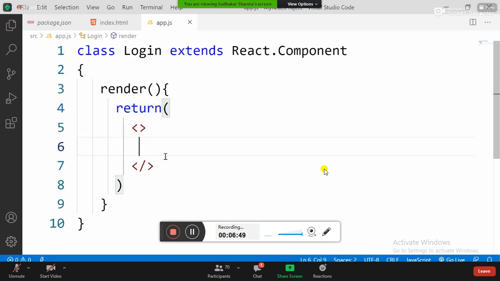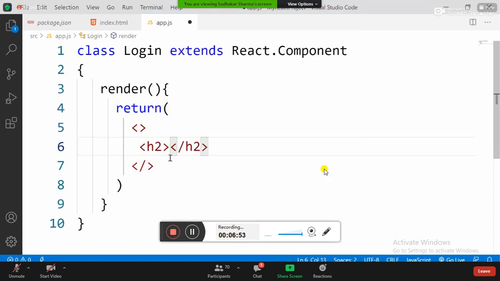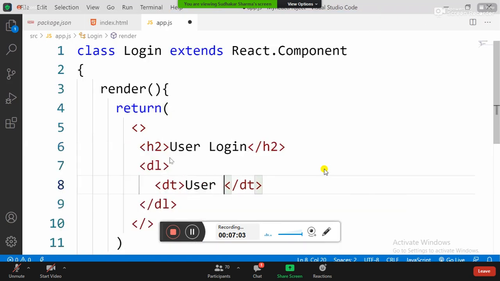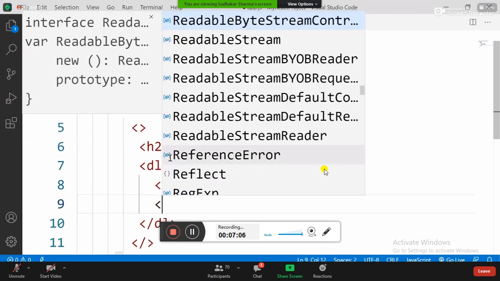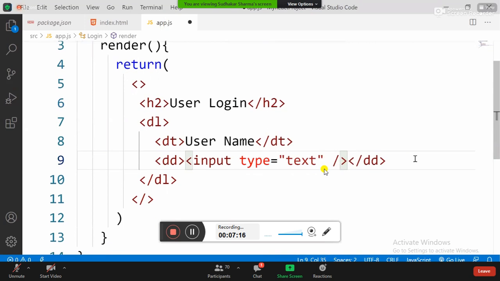What it has to present, you can directly write here. I am writing a heading, so it should present like User Login, and here it can use a data list with a data term, username, and a text box, input type equal to text. Make sure this is self-ending.